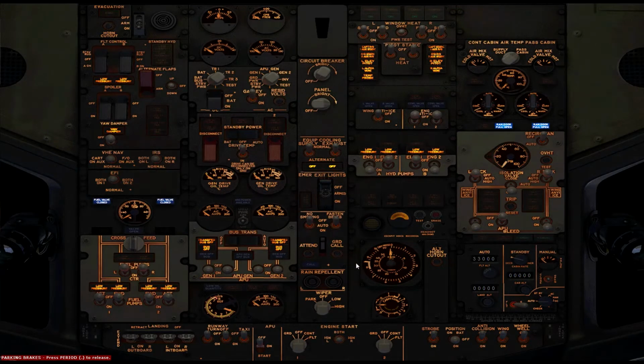We can go ahead and set the emergency exit lights to armed by closing the guard again. Strobe anti-collision lights go on because in general these lights show that there's somebody in the cockpit, which is very important for ground crew. Pitot static and window heat 1, 2, and 3, 4 on. I'll set the isolation valve to auto.